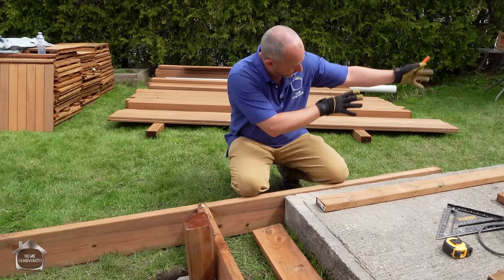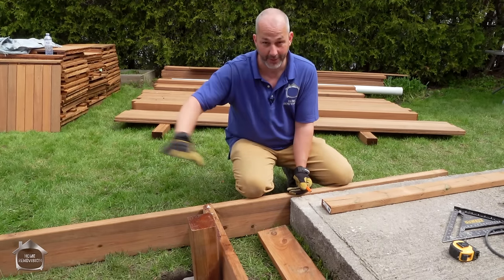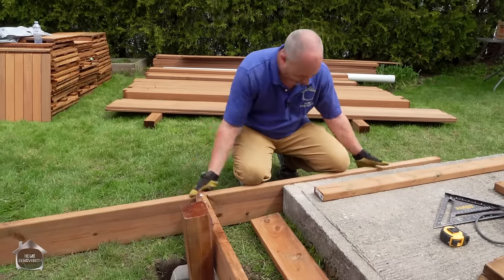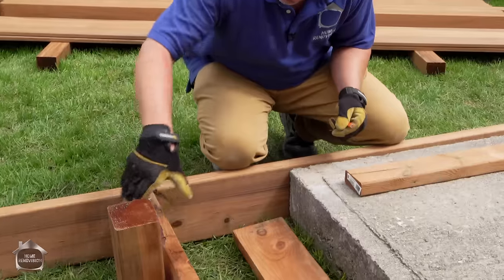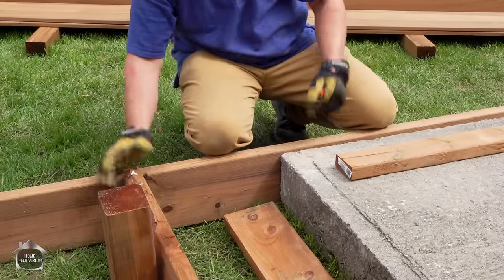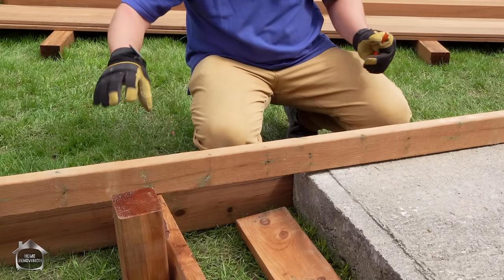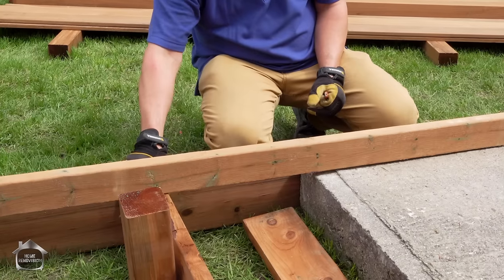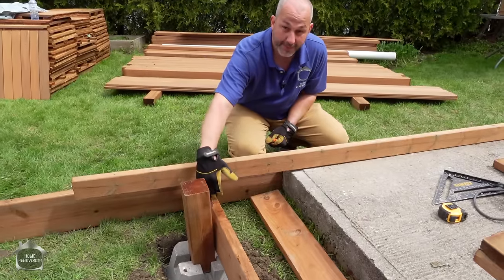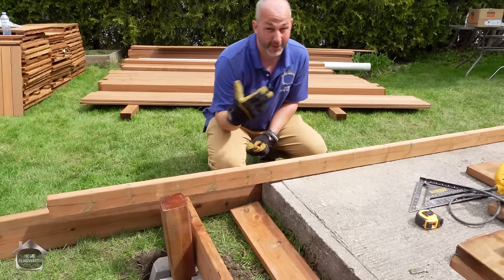I want these tiles to come across and then come across here all in one row, so all the joint lines line up. It'll be perfect. So what we've got to do here is get this board up against the concrete, use it as our line, and get this established up against this joint. Now we've got our new deck the same depth as this one. You can see that this has the potential to be in the right place as far as the height, because we're going to put a floor joist package on top of this box beam, and it's going to extend 2 inches over this concrete here. It's part of our design.